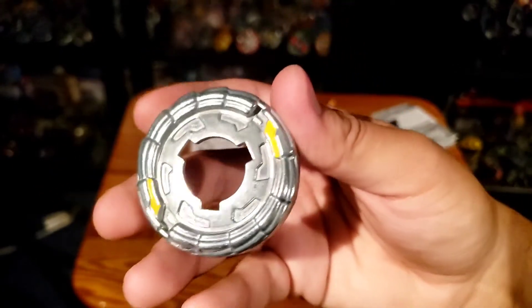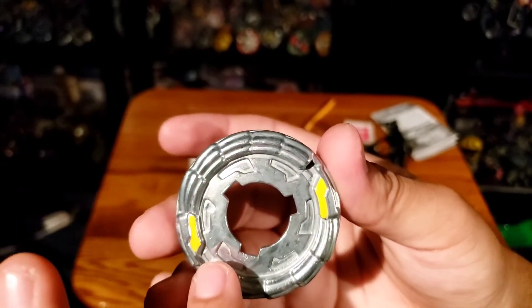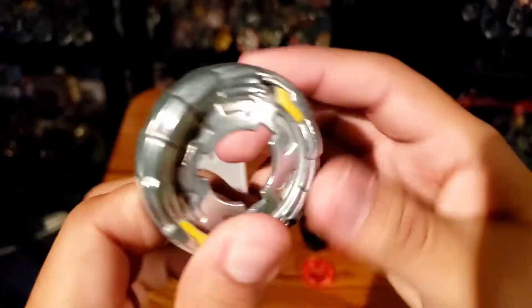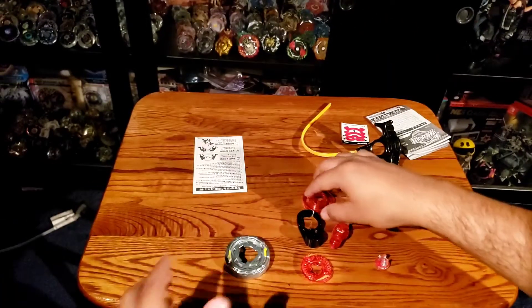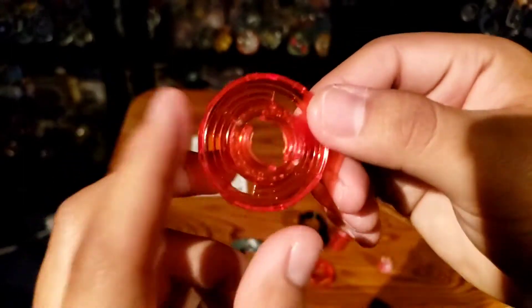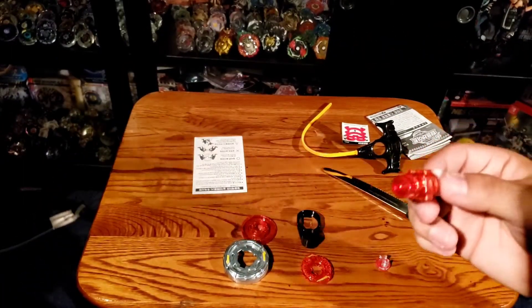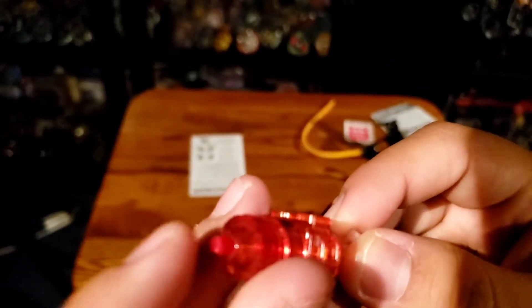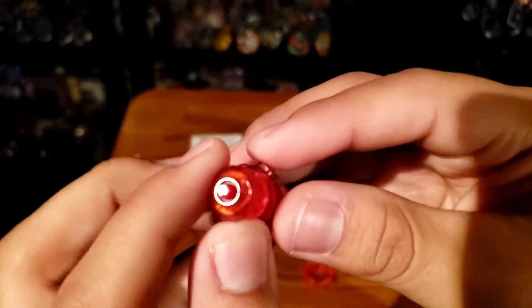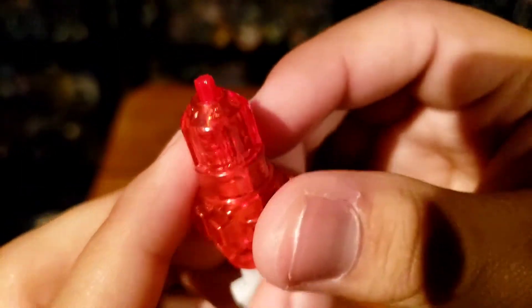The metal wheel is pretty nice and beefy — it still has that little scorpion tail design, which is pretty cool. It's a little bit hollow here, but that's where the binding is going to go in. Then here's the binding — nothing too special, I think every binding is the same, just a different color. And then we have the last part, the spinning core. It kind of spins here — I thought this was rubber but it's actually plastic. The tip looks more like a star shape, so you can think of it like an R2F, except plastic instead of rubber.